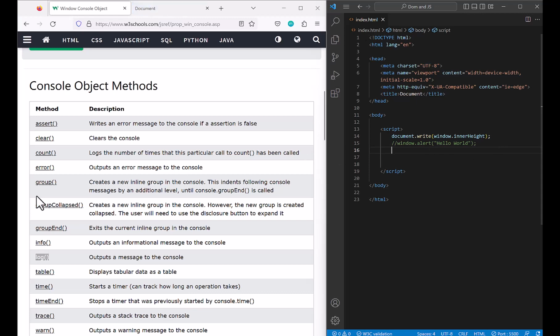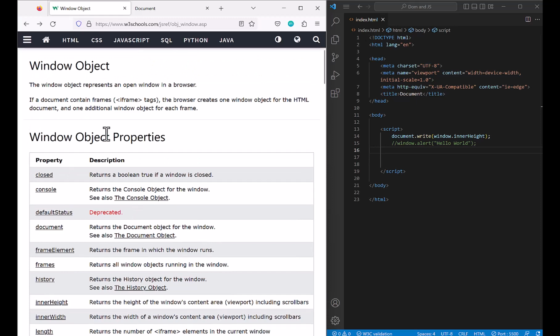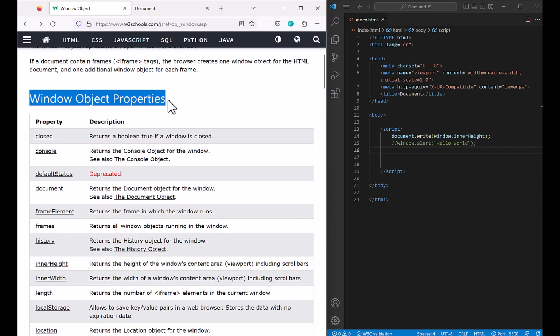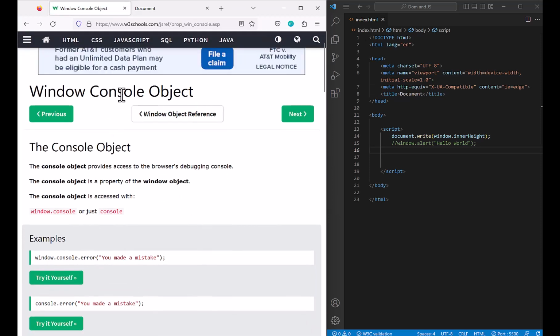As you notice, we had to drill down. We had to start with the window object, just like a file path on your computer, we had to drill down in the direction that we needed to go, meaning that we had to go to the window object. And the window object is how we found the console object. So there's a path there that we need to acknowledge. When I clicked on the console, I got into the window; the console is an object of the window. Why am I being so specific about that?